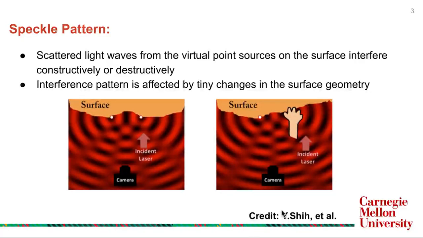And what's interesting here is even a slight deformation of the surface or even a slight pressure on the surface can change the position of these tiny points, which can move the points away or towards the camera. So here you can see this is a tiny point, and when you touch the surface this point moves away from the camera, and this can create an entirely new interference pattern.